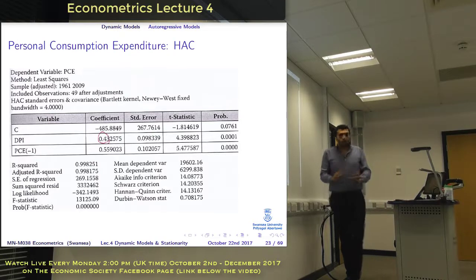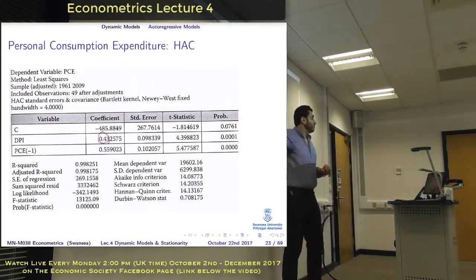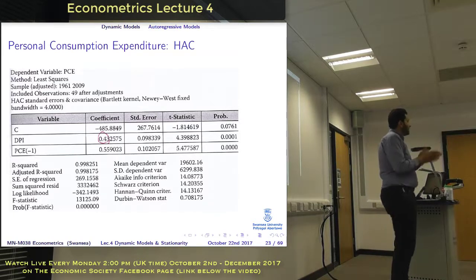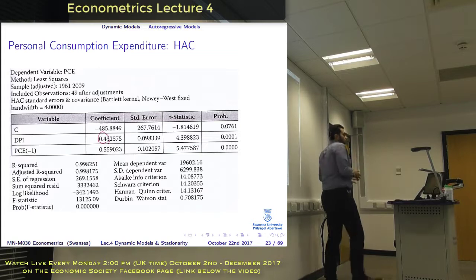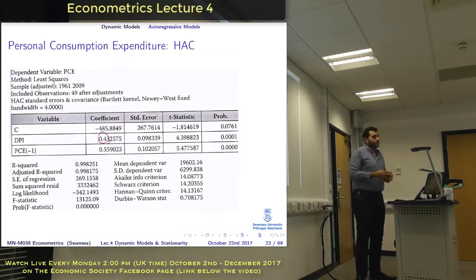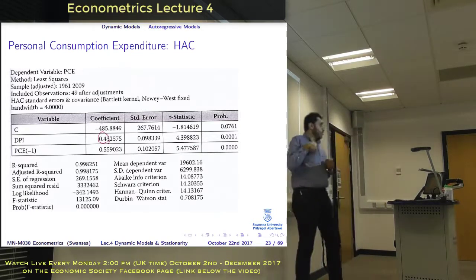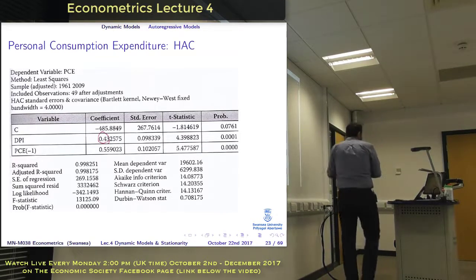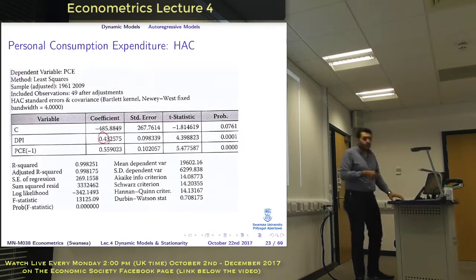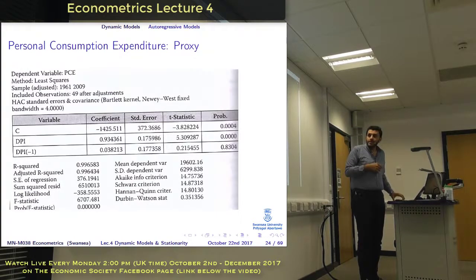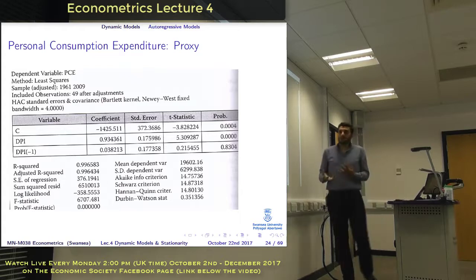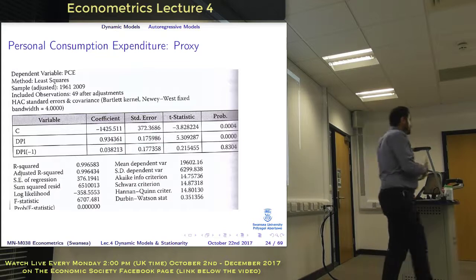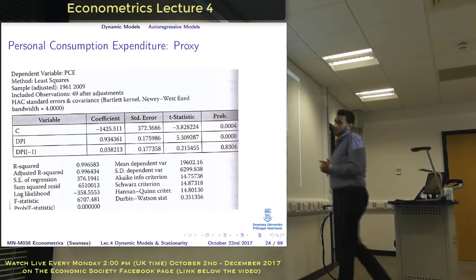The serious problem is with having the variable yt minus 1, a stochastic variable, on the right-hand side, and we said we need to use a proxy, another variable that is highly correlated with yt minus 1 but is uncorrelated with the error term. So if we assume that, let's say, income in time t minus 1 is correlated with consumption in t minus 1, but is not correlated with the error term.